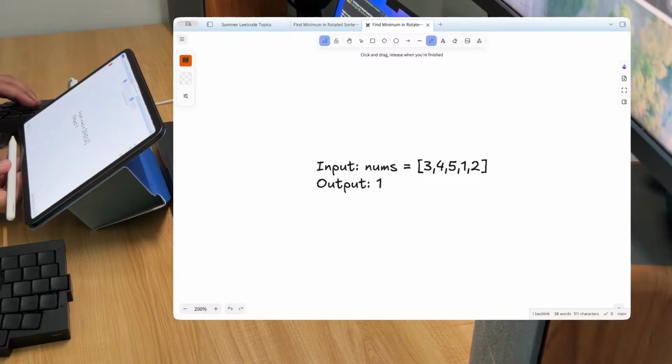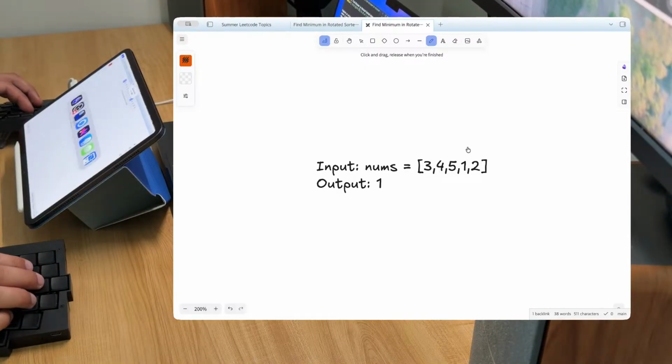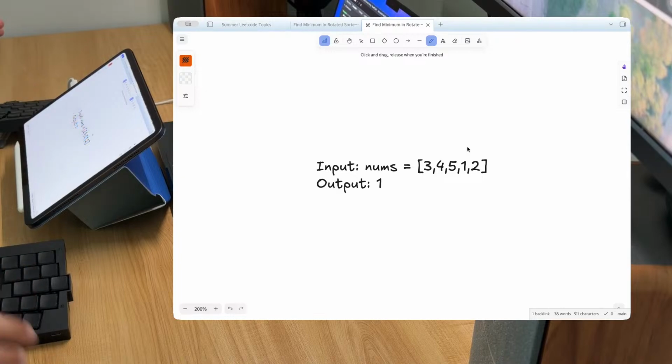What's the space complexity they want us to do it at? It might be constant. We might just have to deal with the original array.